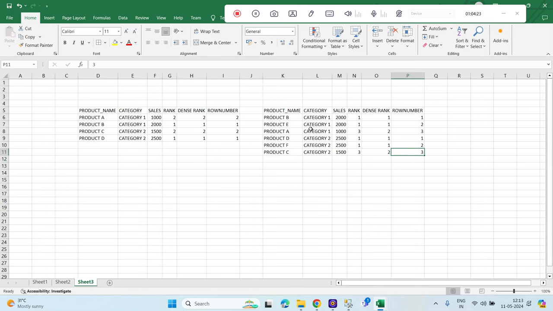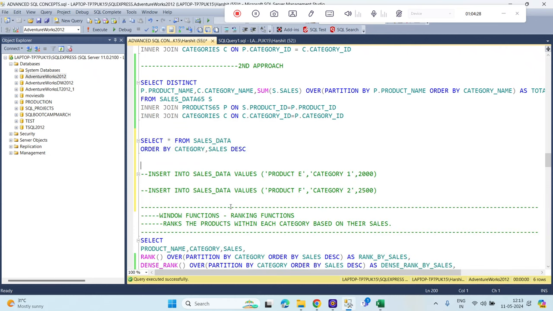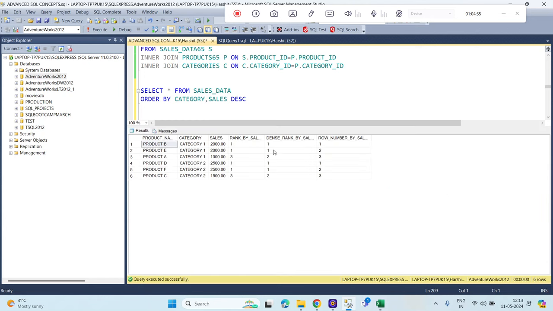Let me execute this query now. Perfect. It is giving the same result.